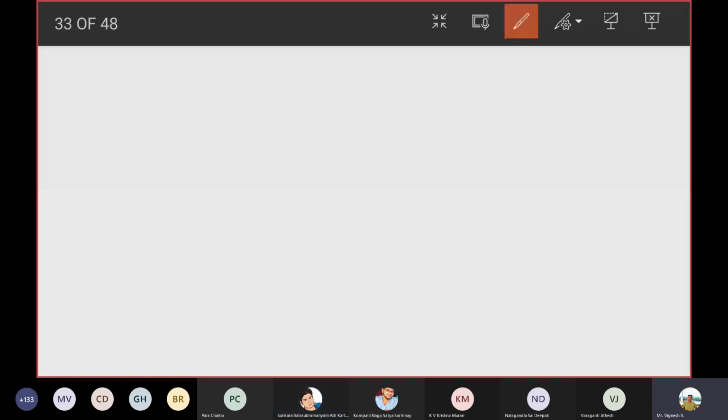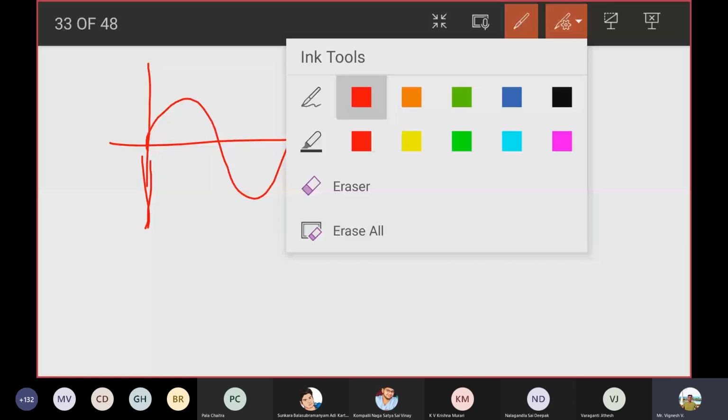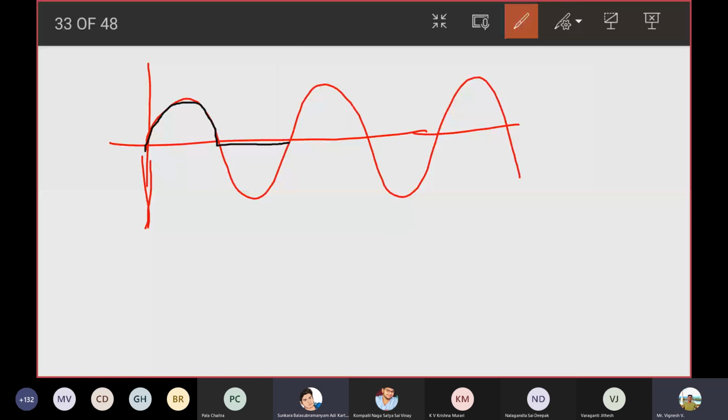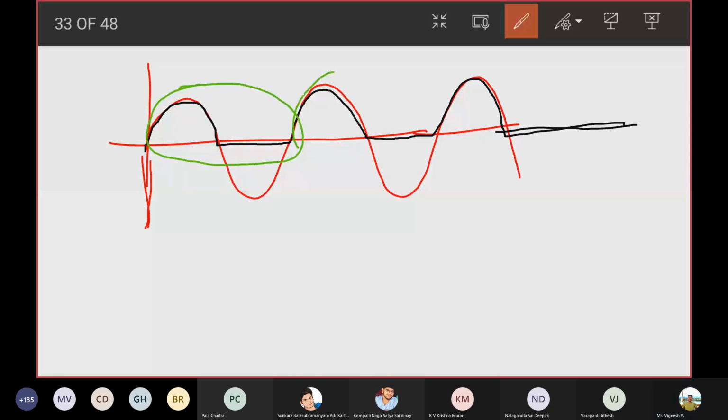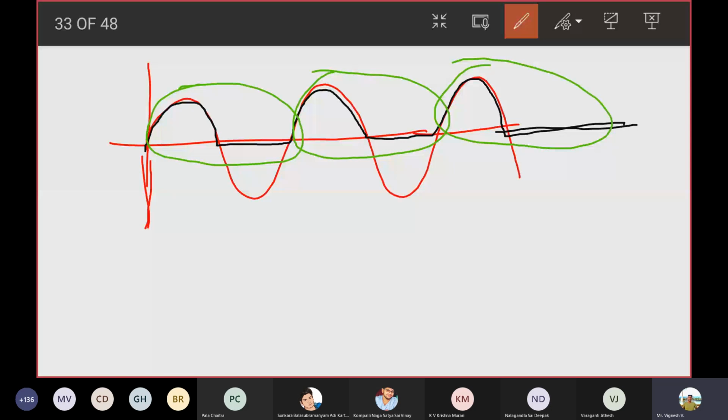Yeah, the frequency. So this is the input which you give for both your rectifiers, right? It's an AC signal. Now I'll draw the half wave rectifier. Half wave rectifier output would look something like this, right? So if this is how it looks, how is the output getting repeated? Output is getting repeated at every interval, same as your input waveform, whatever green encircle I have done on the waveform.